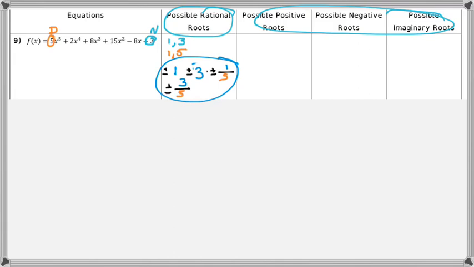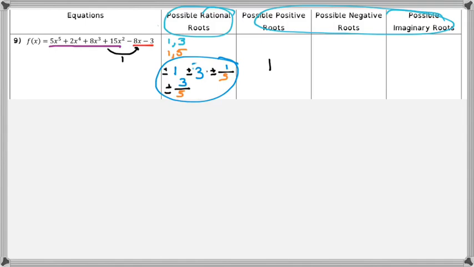The Descartes rule of signs takes me over to my problem, and I look to see of these numbers, do I have any sign changes? And so I look for my positives and my negatives. And so on this problem, I start off with positive all the way through, and then I switch over to negative. And so for my first of the possible positive, I don't do any changes of signs. I just do it straight out of the problem original. And there was only 1 sign change, so I had only 1 possible positive root.